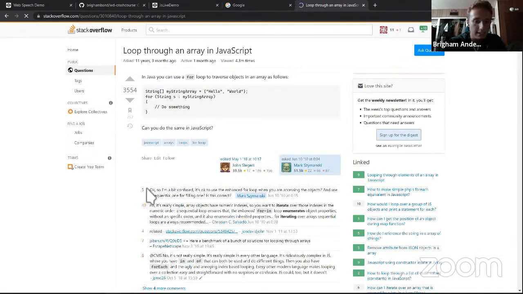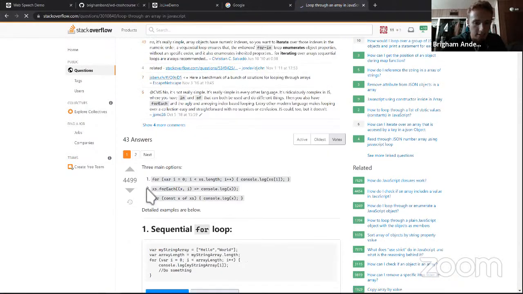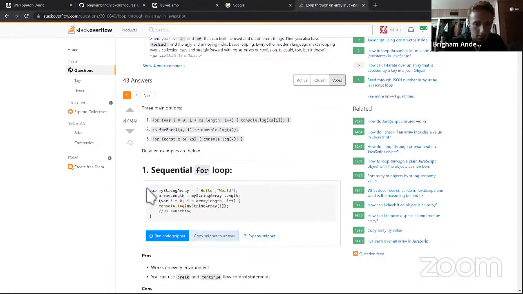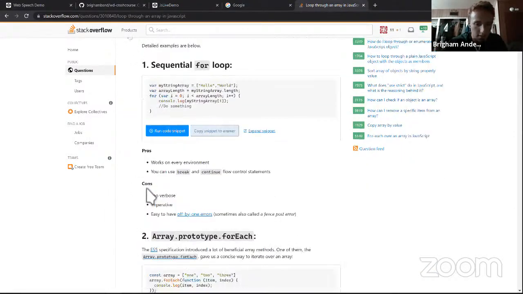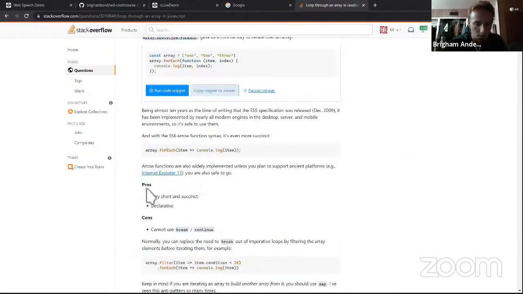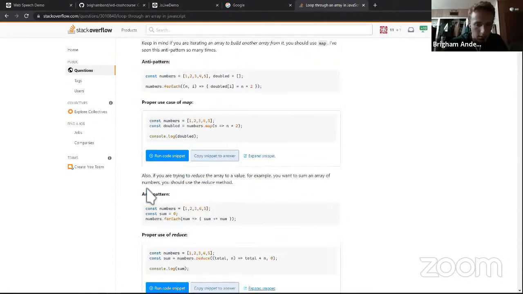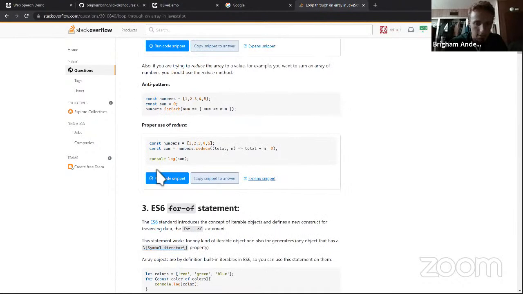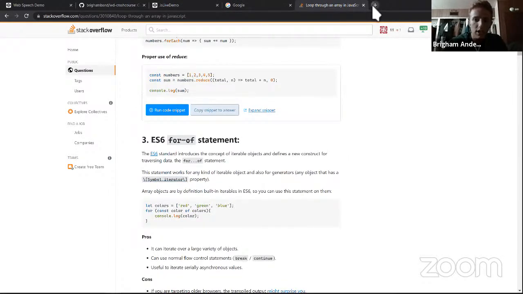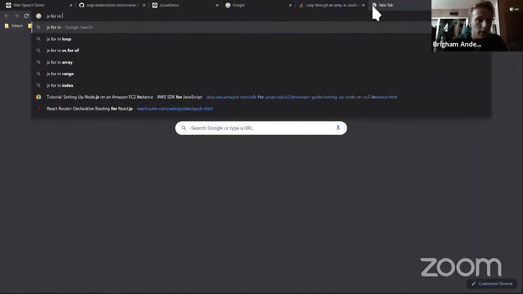So if you went ahead and clicked on this and you go down to this, you can see there's some different options for us that we can look at and sort of compare. And we'll try to use that JavaScript for in loop, right?